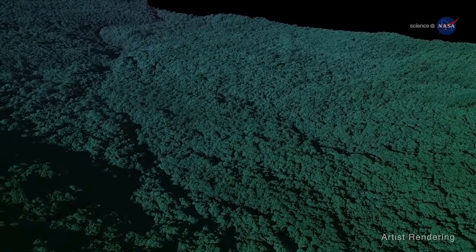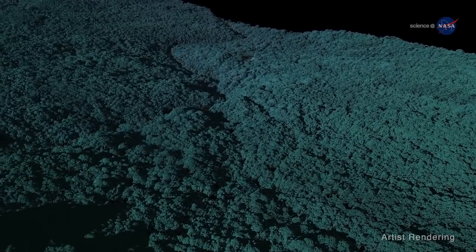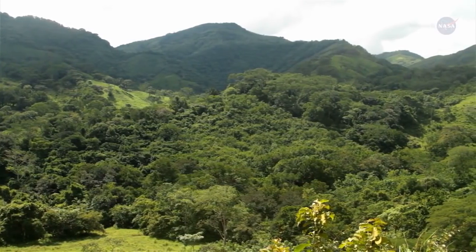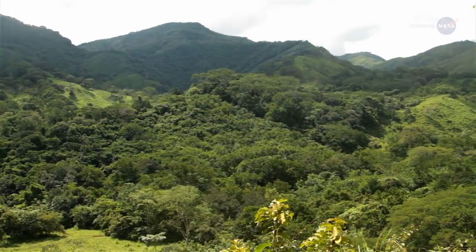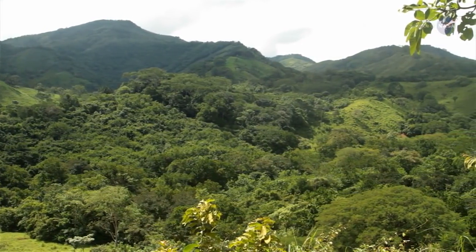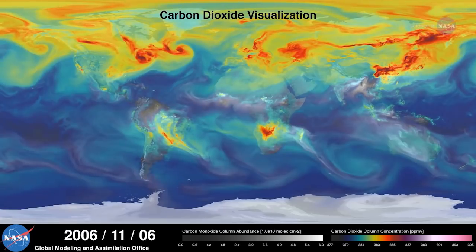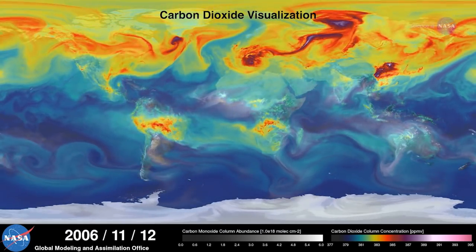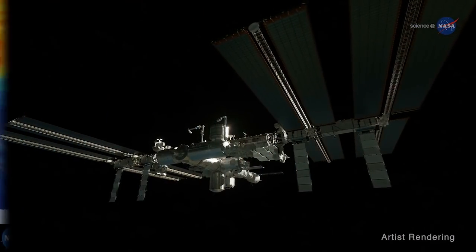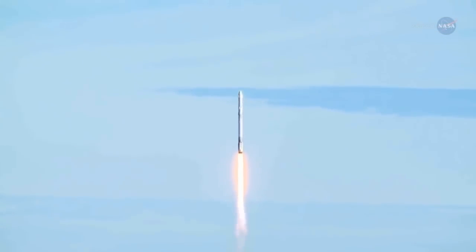These data will address important questions about relationships between forest structure, function, composition, and changes in carbon content. Combining all of these data will allow researchers to gain an unprecedented understanding of ecosystem dynamics and the role plants and trees play in Earth's global carbon cycle. These new insights could be used in turn to improve models for forecasting future ecosystem changes, atmospheric carbon dioxide concentrations, and climate. GEDI was launched to the station aboard SpaceX CRS-16 on December 5, 2018.